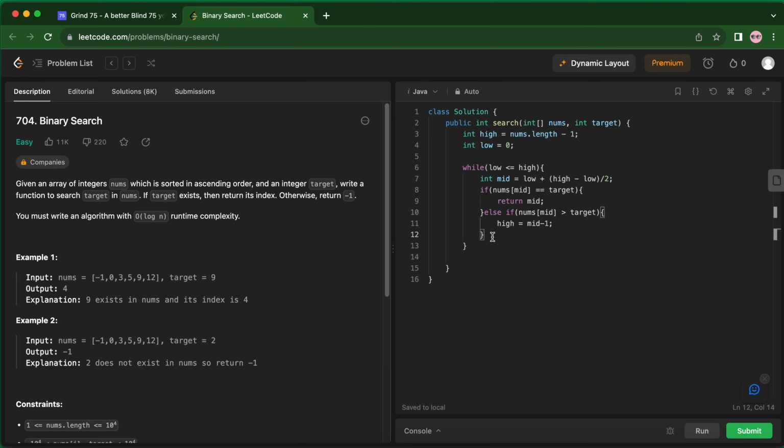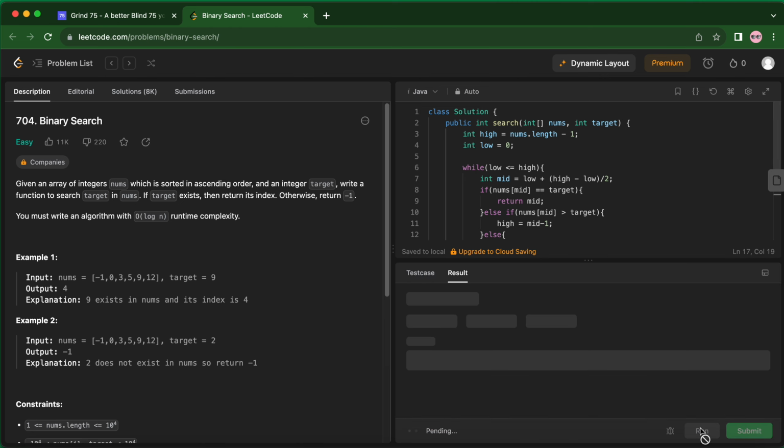So else, which means the mid element is lower than the target, we are going to say low is equal to mid plus 1. Simple, right? And then if it is not found in this loop at all and the loop exits, that means the element doesn't exist, we are going to return -1. Very simple, right? Let's run it.